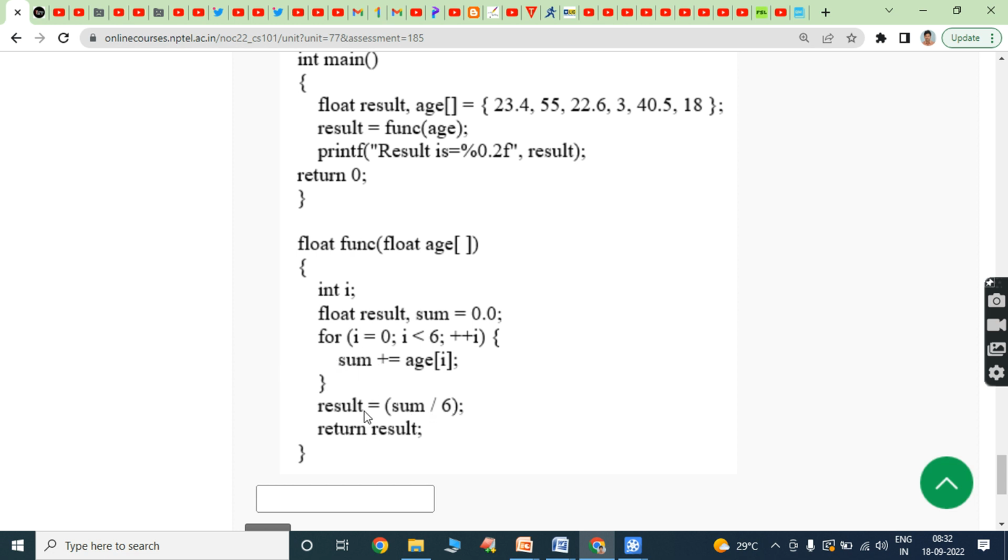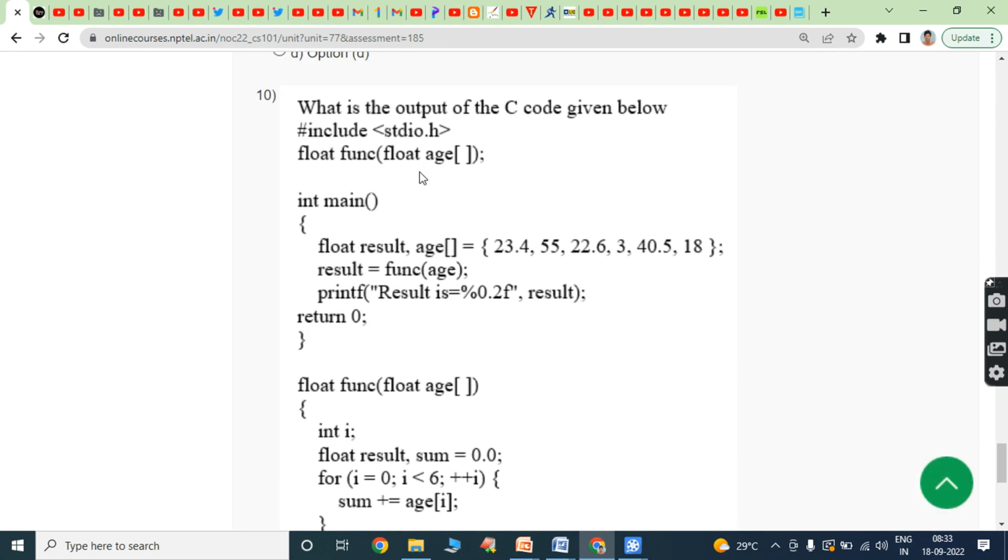After that, this is the average of the 6 elements in the array: sum / 6 is assigned to result. Return result, which is assigned to the result variable in the main function. So printf result: 23.4 + 55 + 22.63 + 40.5 + 18, divided by 6. That value is 27.08.